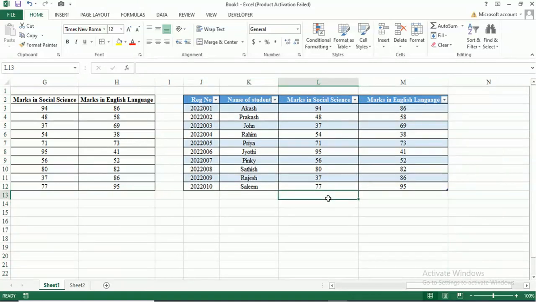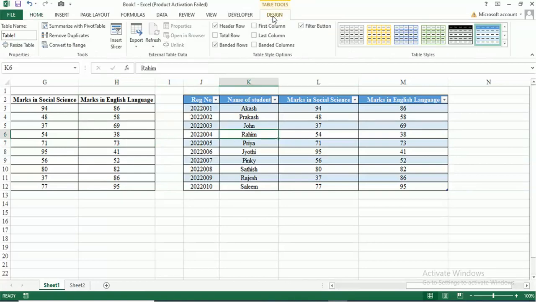Okay, now the moment you click within this table you will see Table Tools on top and Design. But if you click on an ordinary table, that will not be there, because this is not an Excel table, this is an ordinary table. This is an Excel table where you have Design. So you can select different styles of tables, and then you can also do some other activities.